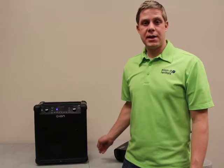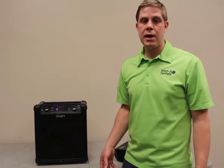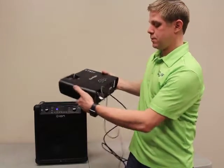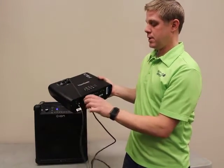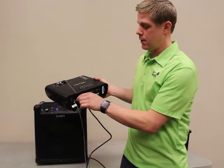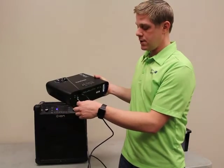Now, if you are using this sound system with our movie screen setup or with our projector DVD player, then let me show you how to connect those devices. On the back of our projector will be an HDMI input. So you'll connect the HDMI cable to our provided DVD Blu-ray player here in the HDMI, and then you will put the audio from the projector to the sound system.